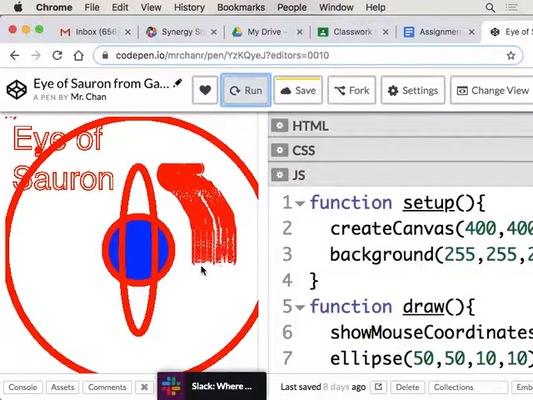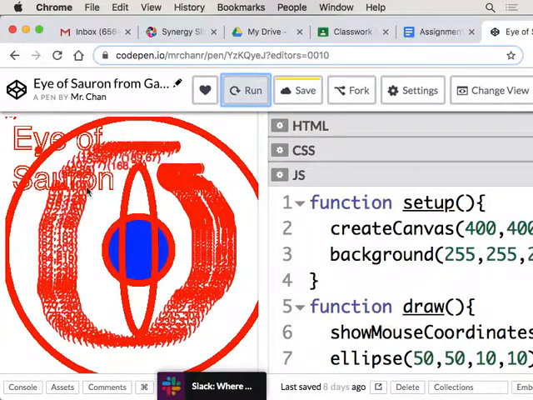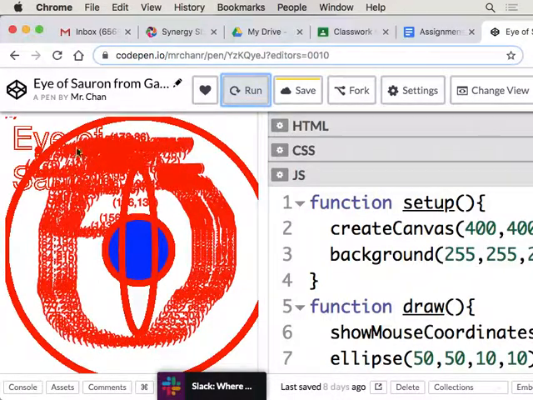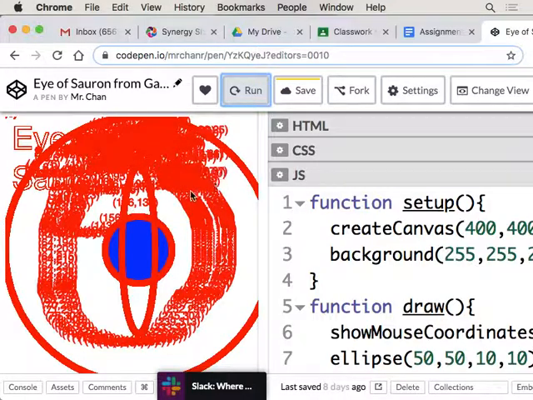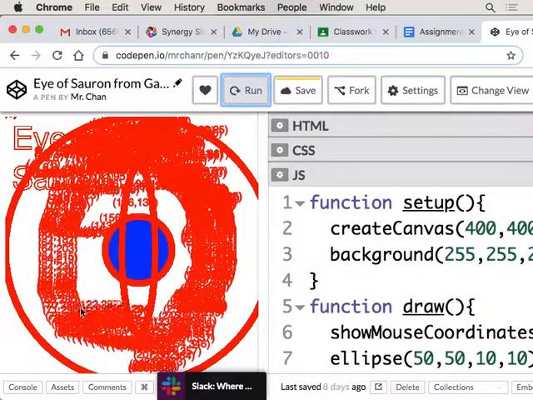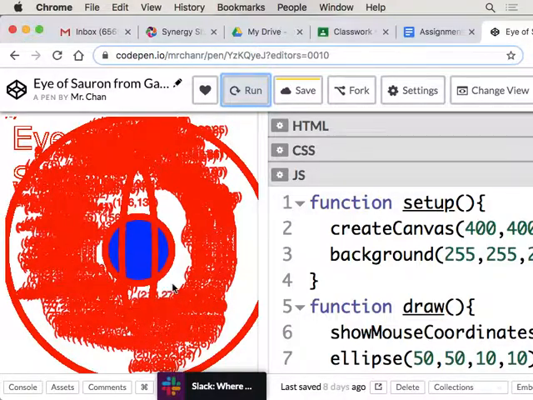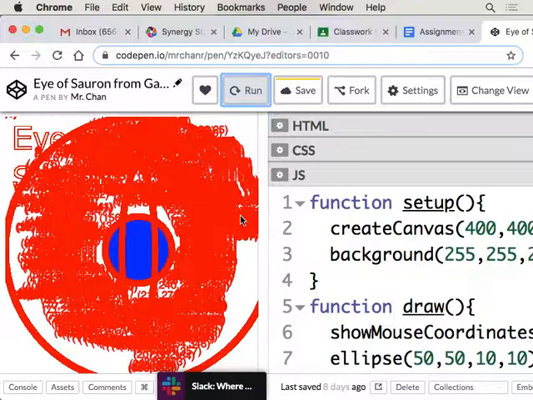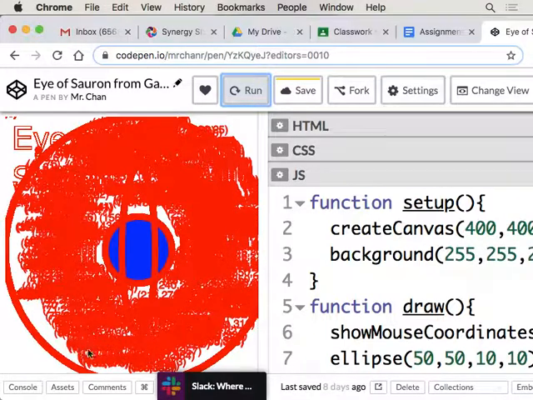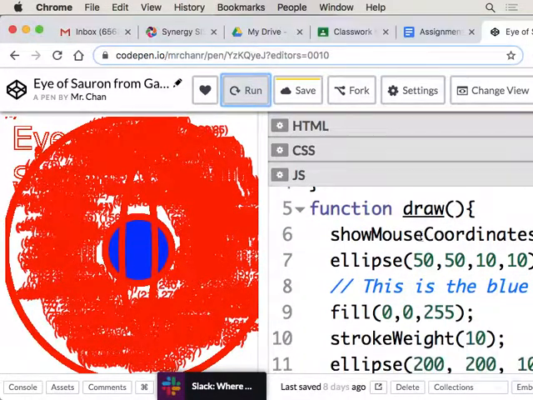Great. You're like, Mr. Chan, that's not useful at all. Help, right? Or maybe it is. It's a coloring program now, right? With numbers. I'm coloring in my eye. That's not as I intended this program to be. They're like, oh, that's not useful. I don't see the numbers. A very common issue that multiple people have asked me about. Let's shed some light on this. Okay, great. So what's happening here?